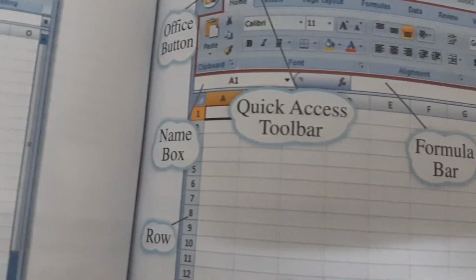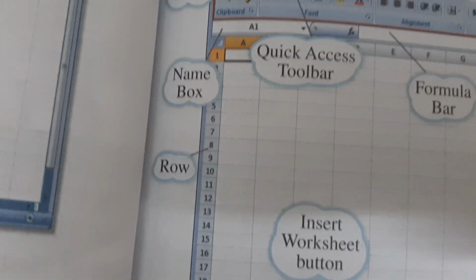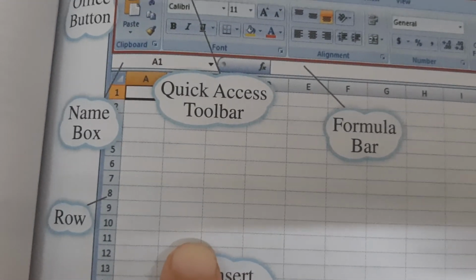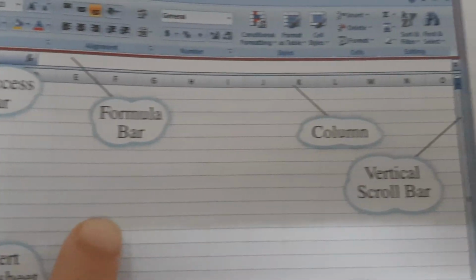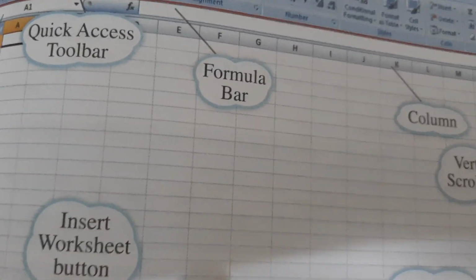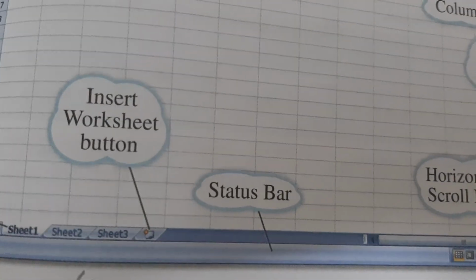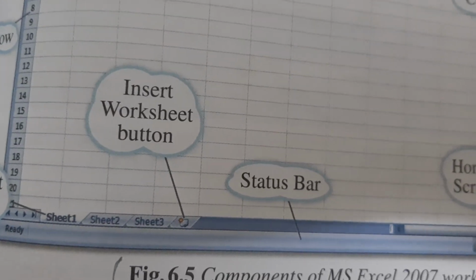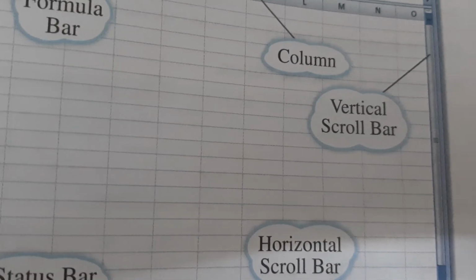Office button, name box, row, quick access toolbar, formula bar. These are columns, these are rows. Insert worksheet button if you want to insert a new worksheet. This is status bar, horizontal scroll bar and vertical scroll bar.